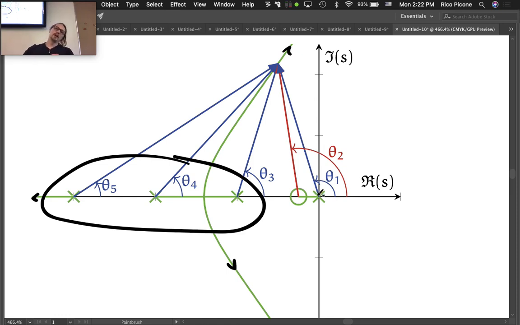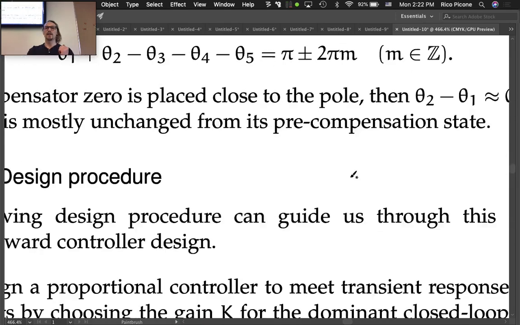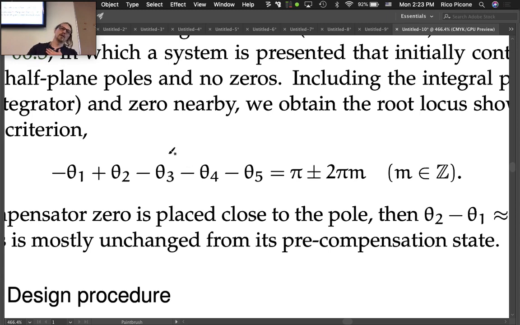So if we include a compensator pole at the origin, or an integrator, then that subtracts this theta 1 angle from the angle criterion, and it messes up the whole thing. The root locus would look way different. So instead of just leaving it as a pole, we also include a compensator zero nearby, which has, if you'll recall, the opposite sign in the angle criterion. So pole and a zero have the opposite sign. And if you look at the equation here, you see, so this was an original pole, an original pole, an original pole.